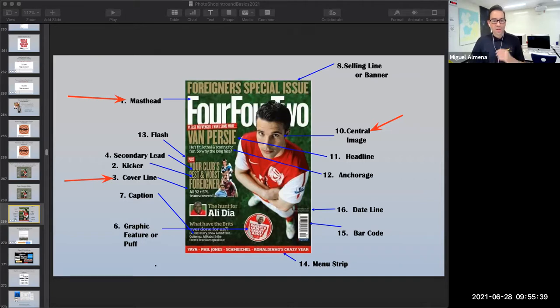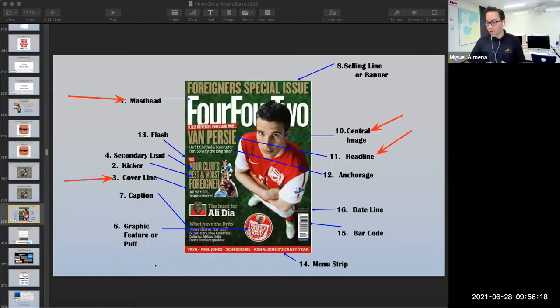And so the main article related to the image is typically going to be your headline or your main article, or your central article. Those are different names for different situations. Or it could be the headline, the title that is the main head of that magazine cover. And then we have the cover lines, like I said, which are the other articles that are also in the magazine. So where the red is, you'll typically find those more so than anything.